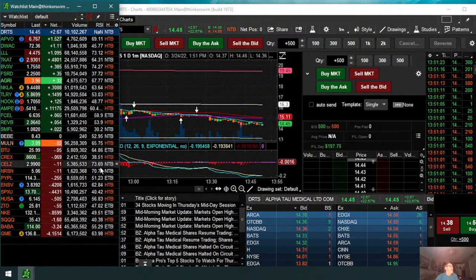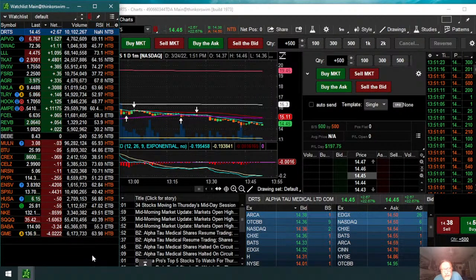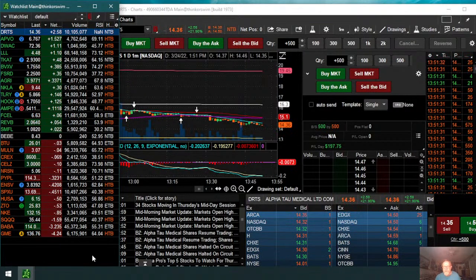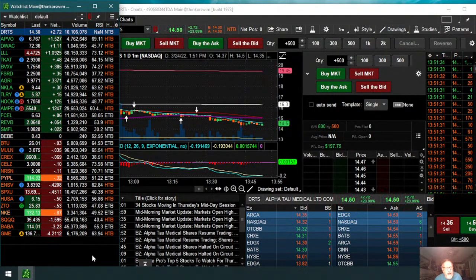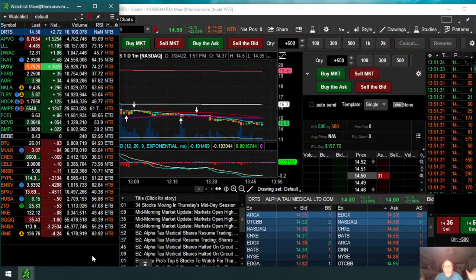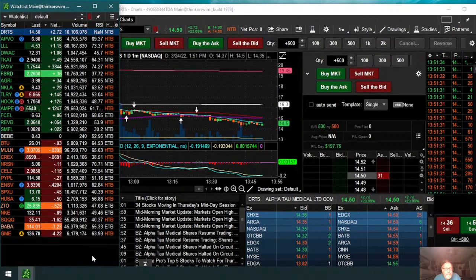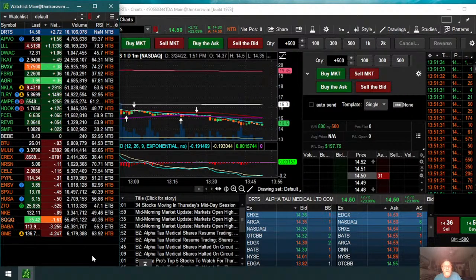Okay, and I have seen, like, during the days of GME, and even a few weeks ago when DWAC, the Trump stock, was moving up, I watched that thing go to 99.7 on the RSI. So why wouldn't you short a stock that's at 99.7? How much further up can it go? And even if it's a big float stock and it goes up to 99 and you're down $1,000, eventually that stock has got to come down.